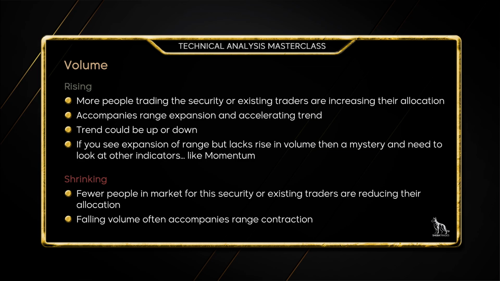So rising volume would indicate new people are trading the stock, or maybe existing traders are just adding to their allocation, a position they already have. So it's not just new people coming, it might be existing people buying more, and that tends to accompany a range expansion and really accelerates a trend. So as volume rises, that will tend to keep that trend going in that direction and really expand on it.